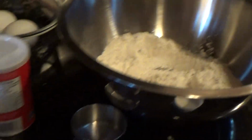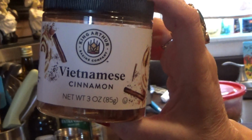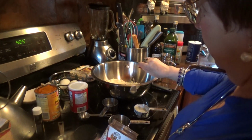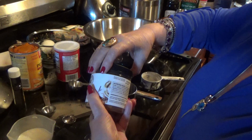Next is cinnamon. 1.5 teaspoons. Now, I buy this cinnamon, the Vietnamese cinnamon. I get it on Amazon. It's really good. All right, so 1.5 teaspoons. Let's get that done. Good. It's very good. Excellent. I'm going to get some more of it.